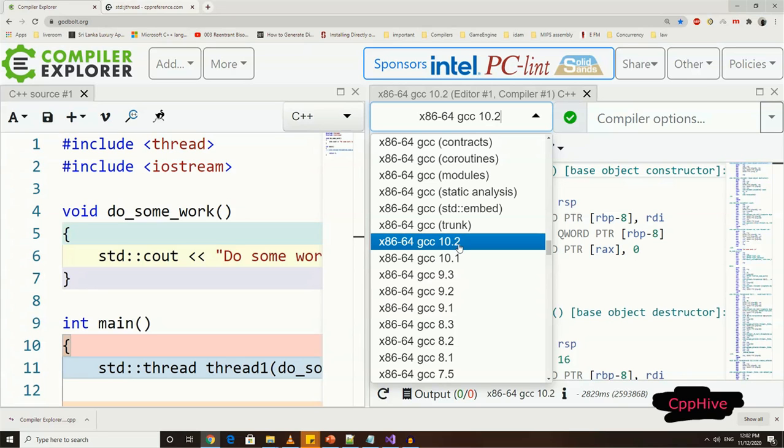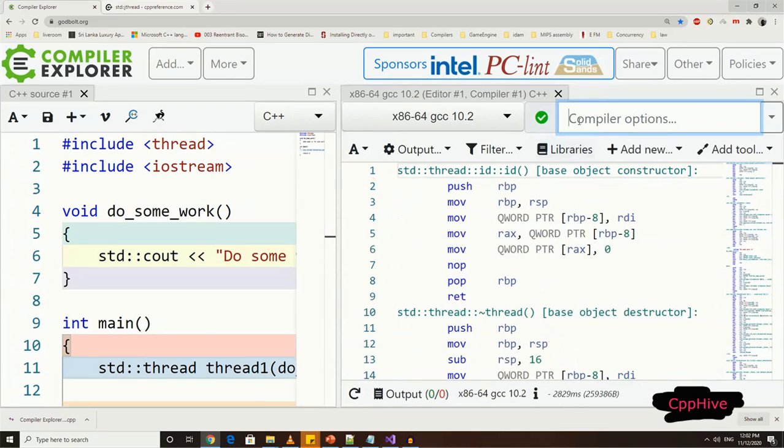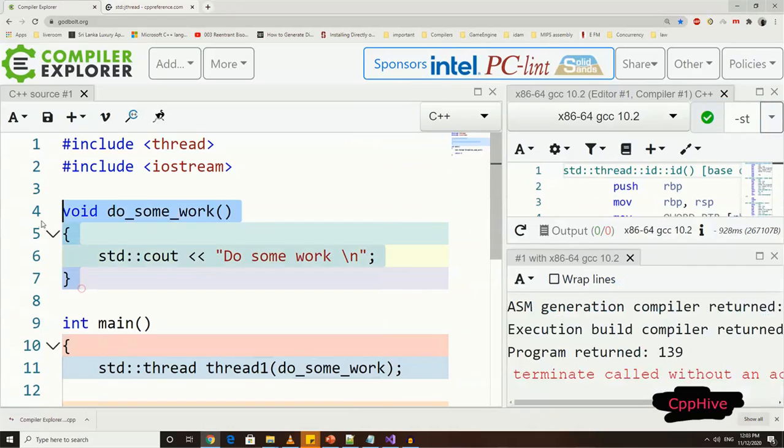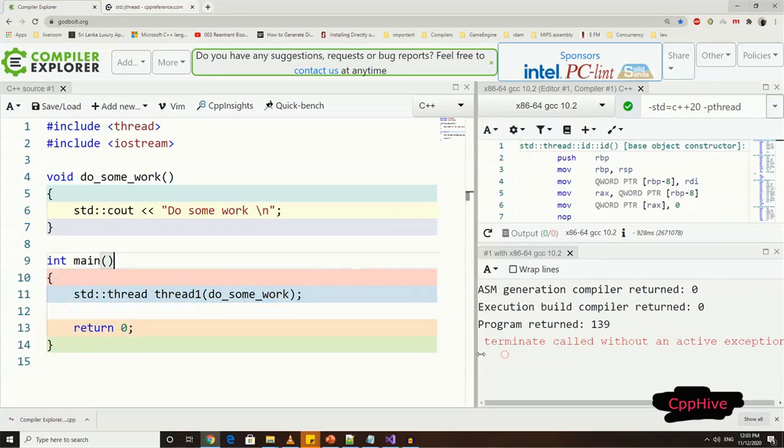Okay, this is my Compiler Explorer window, and I'm going to select GCC 10.2 as the compiler. Also, we have to set the compiler option to use the C++20 standard, so we can specify it with the -std option in this way. Also, Unix systems do not usually link the pthread library implicitly, so we have to specify linking pthread using the -pthread compiler option. Now let me define a simple function, let's say a doSomeWork function here. This function simply prints out a string to the console, and that's all. Now in the main thread, I'm going to launch a thread to execute the above function.